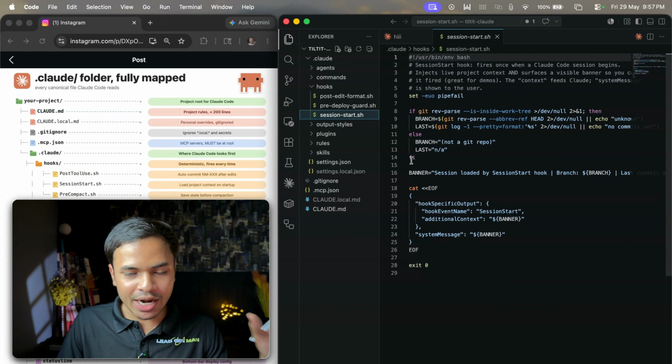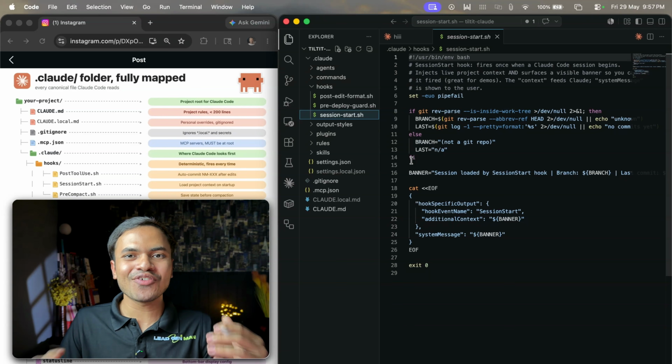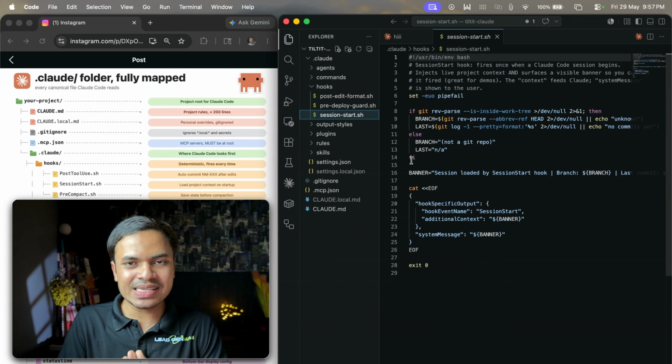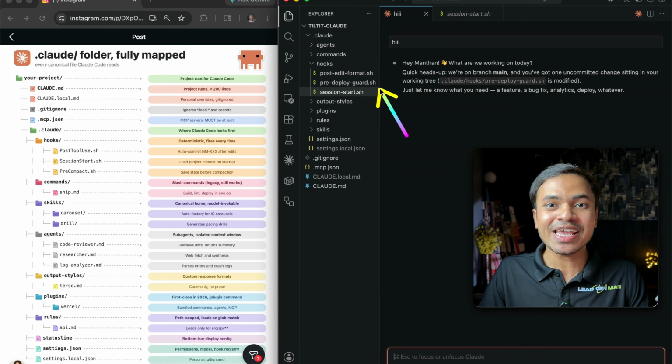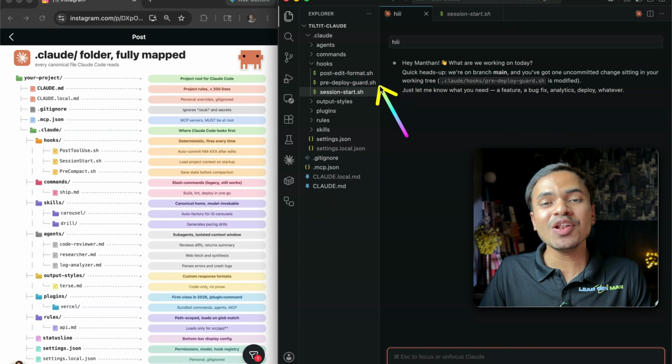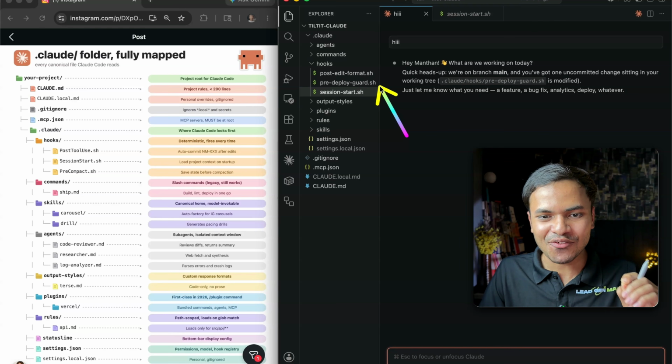And that's why these hooks are going to perform automatically, even if Claude Code wants or does not want, because they are going to execute at shell level. If you still don't understand hooks, don't worry, I promise with my second example, you will know more about hooks than 99% of the population.